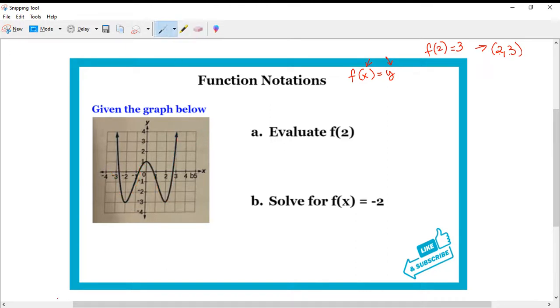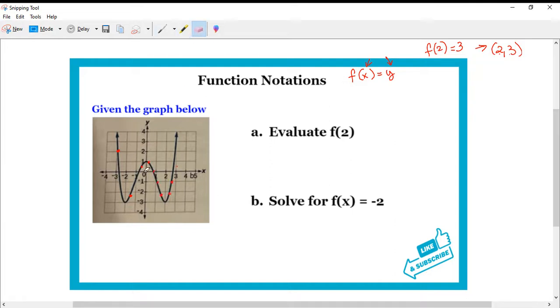So for instance, I'm going to randomly pick some points. Is this okay? Yes, that's an okay point. That's (-3, 2). Is this an okay point? Yes, it is, because it still is on the graph. That's (-2.5, -1.5). Those are the only points that are okay, like this one right here. These are all solutions to the graph.